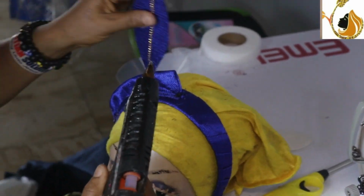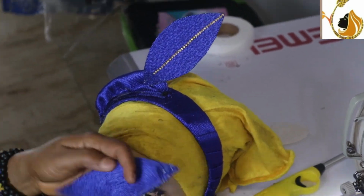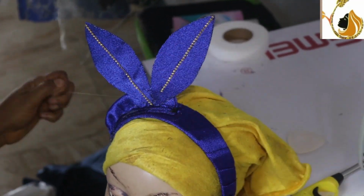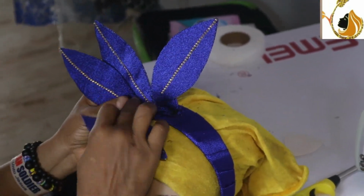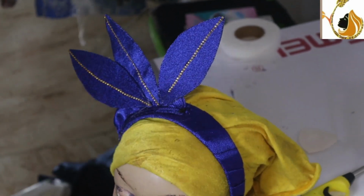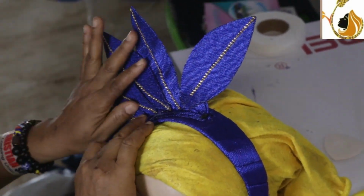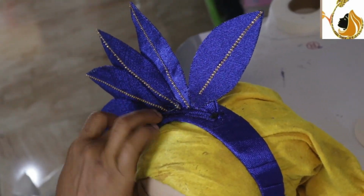All right, so here it is. We go ahead and we'll begin to glue. You can see the first leaf I put there is already high. If you are sitting it directly on the headband, you will agree with me that you cannot achieve the first height that we just have. So when you make the pad higher than this, you can achieve a higher height than what you are seeing right now.